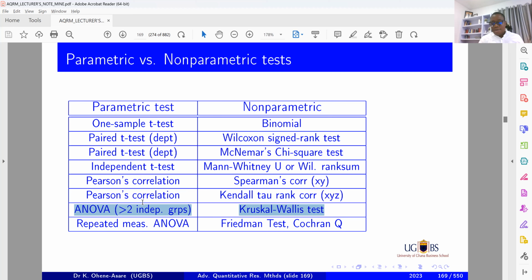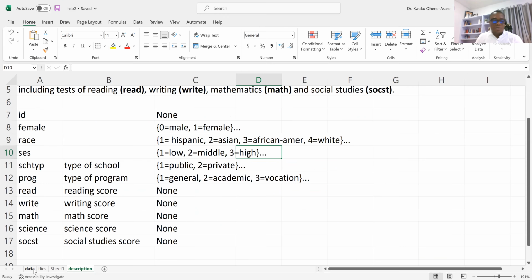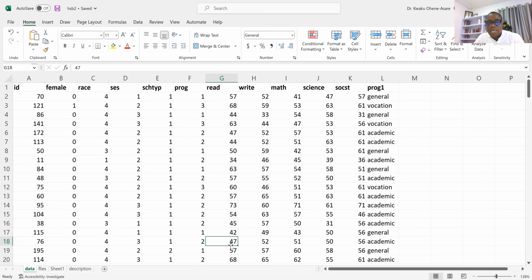Okay. All right. So let's go to the data set that we used before. I'm going to compare the program type. Let me just go and show you the program type. So watch the Excel data set I'm about to show you. This is the Excel data set we have been using all along. And I want you to look at the far right column, column L. Do you see the program type? Yes, sir. Look at the different program types.